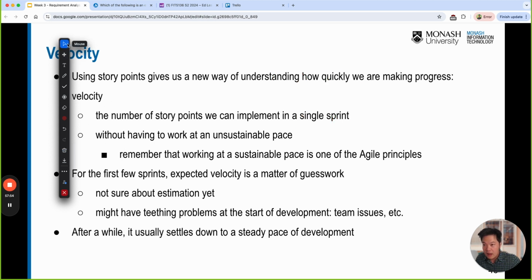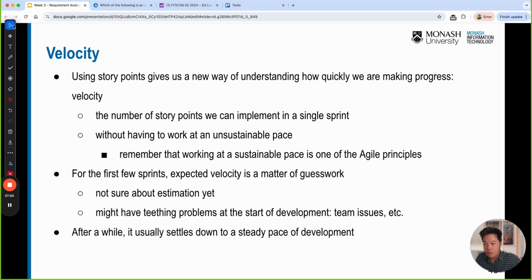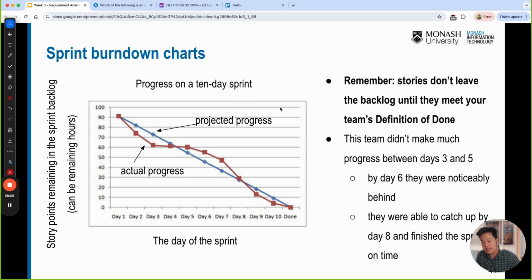Next, when we do the effort estimation, I'm going to talk about why we need to estimate the effort. It helps the product owner to plan the project, manage the project, and keep track of the progress within the sprint. We use story points to visualize how many story points have been completed and how much is remaining. Okay, and this is an example.